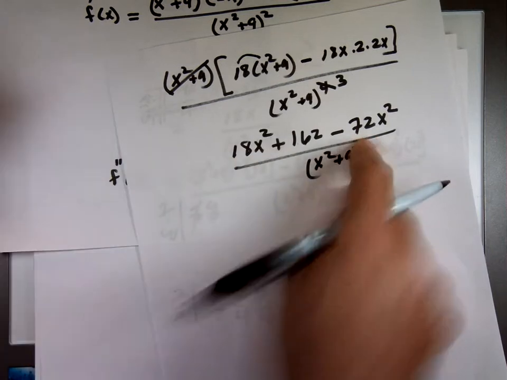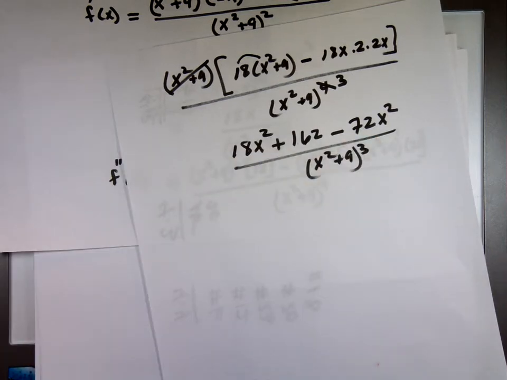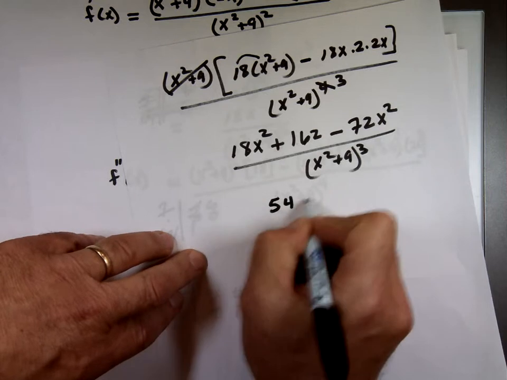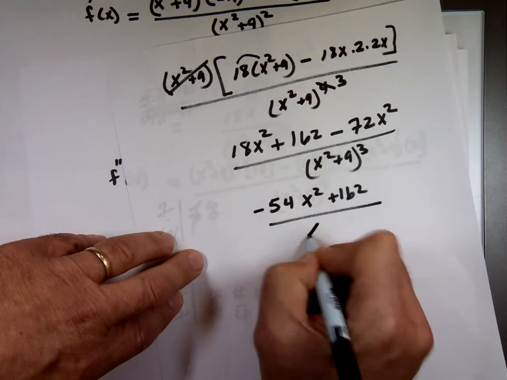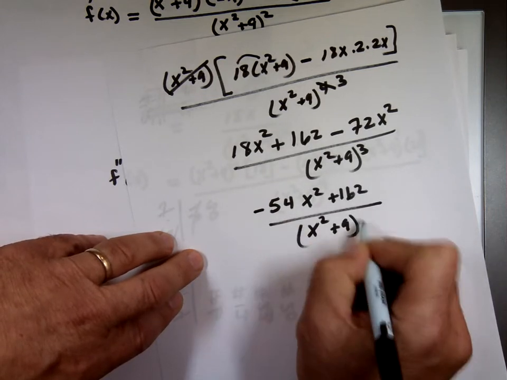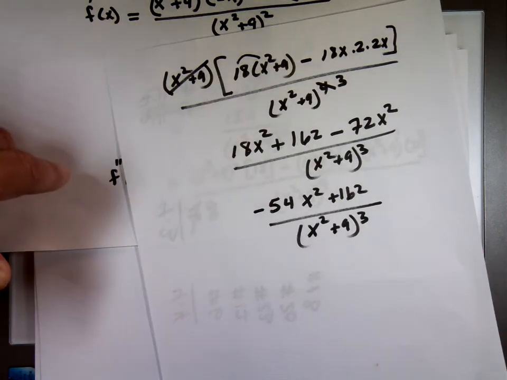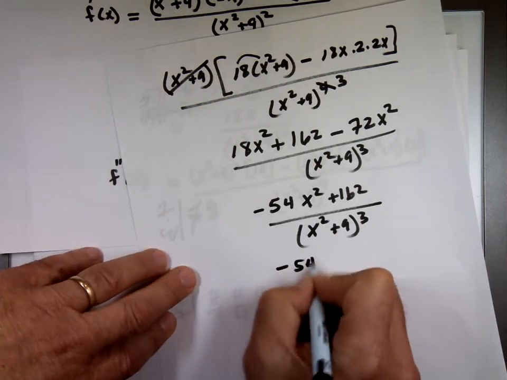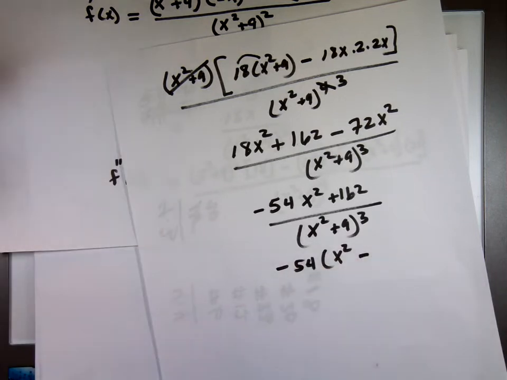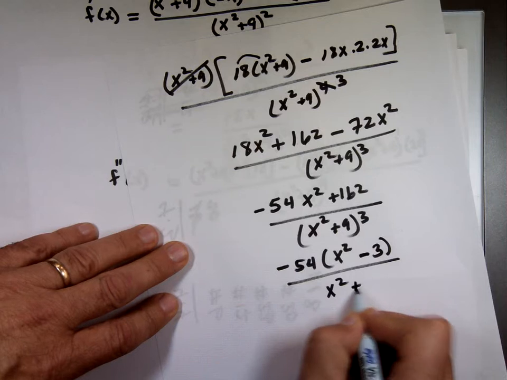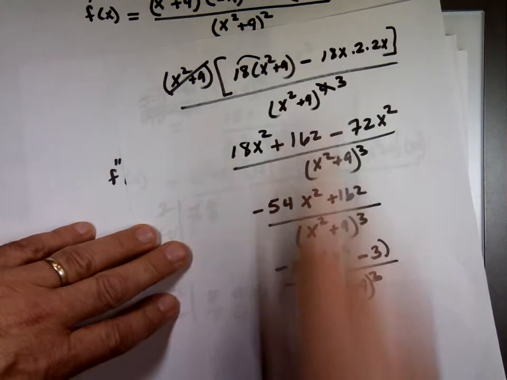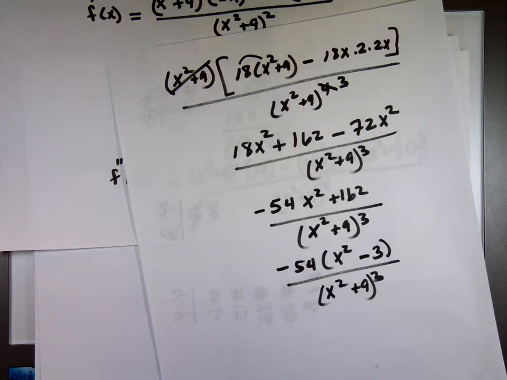Now, what's negative 72 plus 18? 54? So that's what they did, and they decided to factor the negative 54. That becomes a minus. What's 162 divided by 54? 3. So that's what the calculator did, all these steps for me. I just don't want to do them. I end up doing them. I won't do them on the next one. I'll just say, okay, move on.